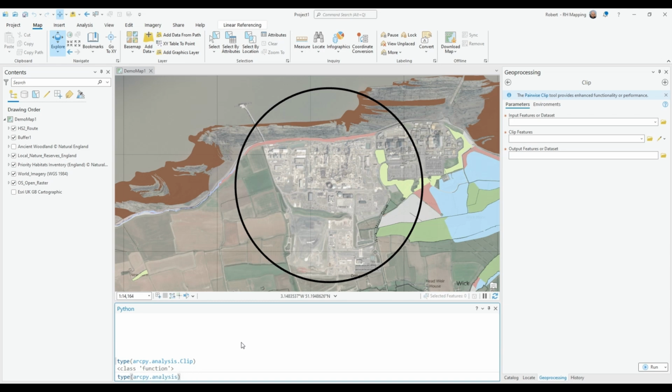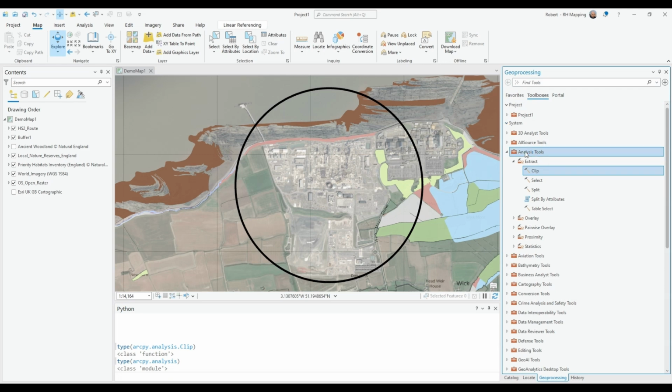And then Arcpy Analysis itself, you reference it by the module. So you say Arcpy module name, function name. And that's how these function calls work in Arcpy. And you'll also notice that the module name matches the Arc toolbox as part of all the system tools.